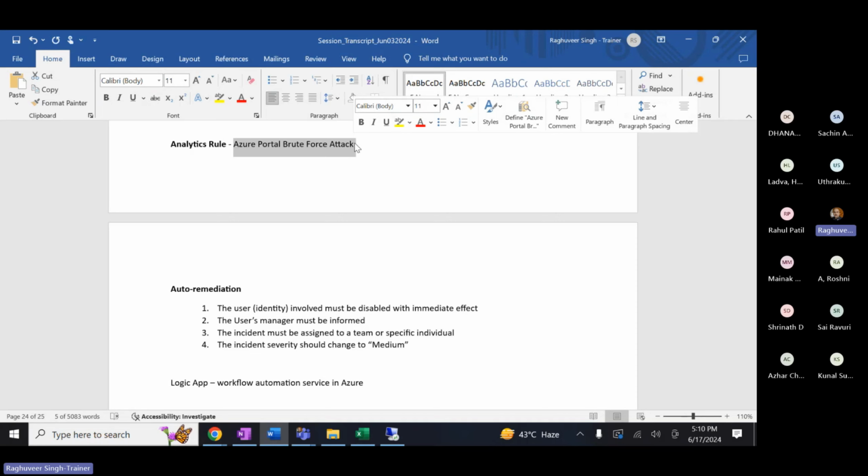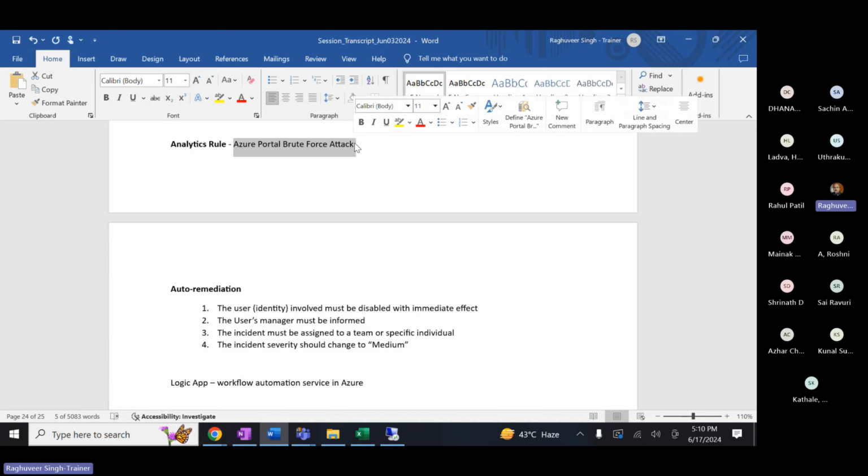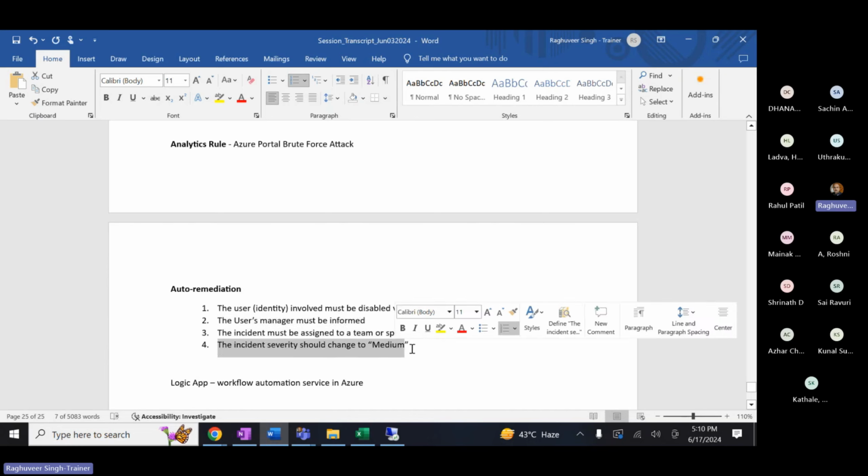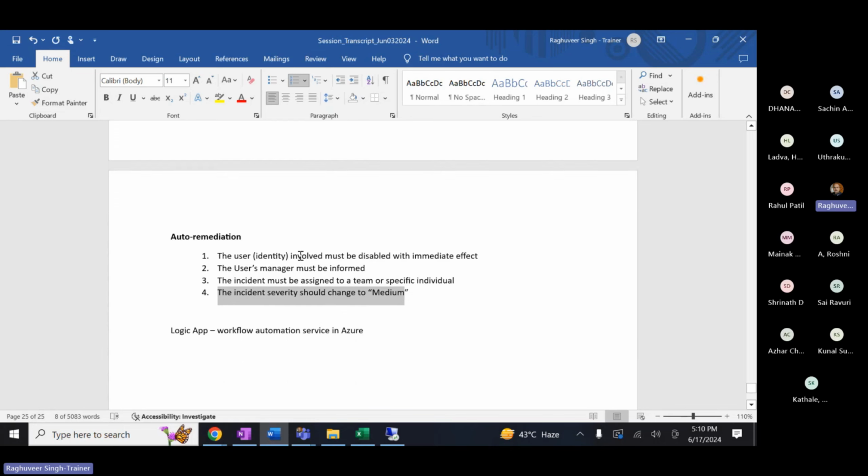But if it happens, I will make sure that the caller, the identity which is compromised or which is executing the attack, is disabled. I give utmost priority to the incident, and I have automation through which the incident will quickly be assigned to a team or a specific individual. The user's manager will be informed then and there, and the incident severity will be changed. I can put in more, as you will see when we configure it.